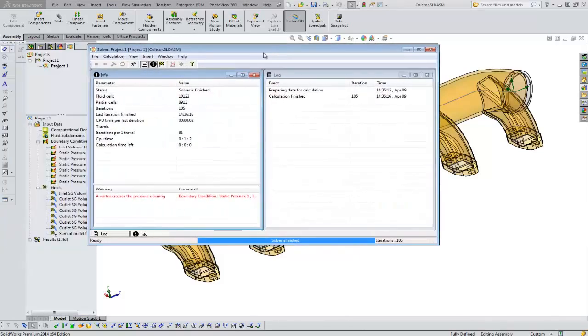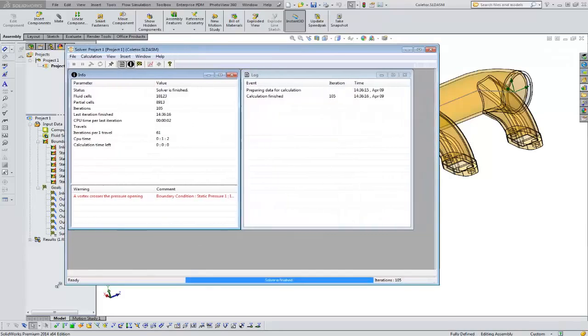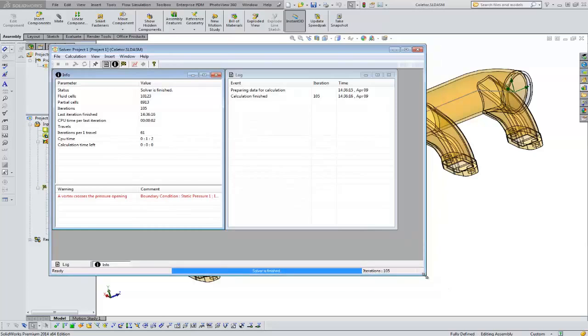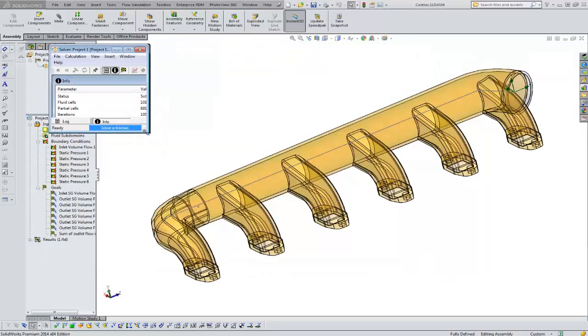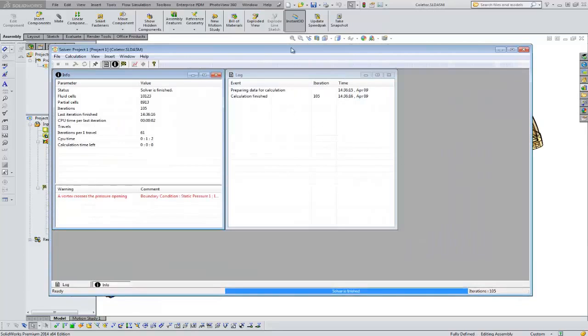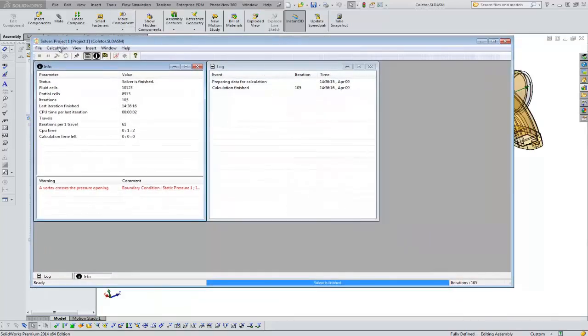And this window, the solver window, is actually a pretty useful window. First thing I want to point out is the fact that you can resize this. In some cases, you might want a tiny window up here in the upper left to allow you to work, multitask. In other cases, you might want a very large window. But make it the size that you want.